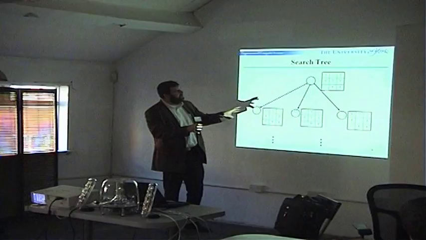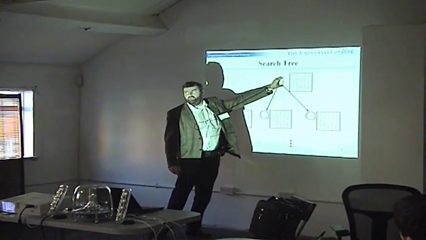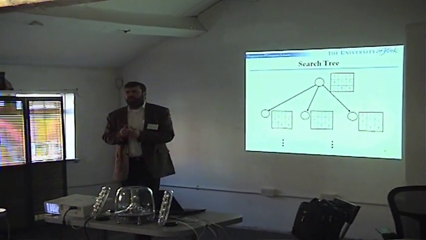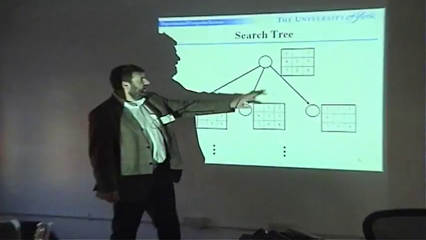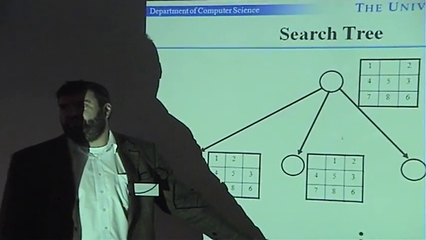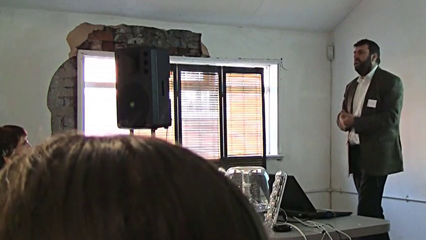And what it is now to find a way to get from the initial configuration to the end configuration of your A puzzle, to your goal configuration? Well, that's just finding your goal configuration somewhere in the tree, and then you know that any sequence of moves that led from the initial configuration to your goal configuration is the solution to your A puzzle. And this is what the computer is going to do and present to you. So the computer will present on the screen what it searched before.